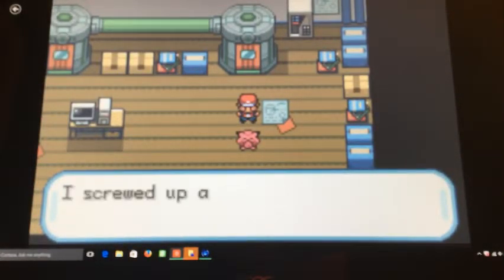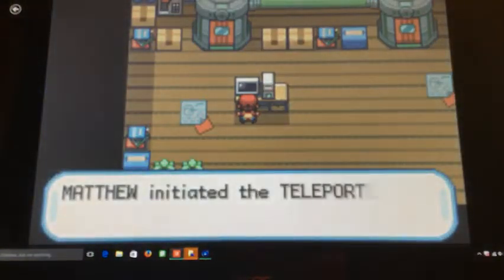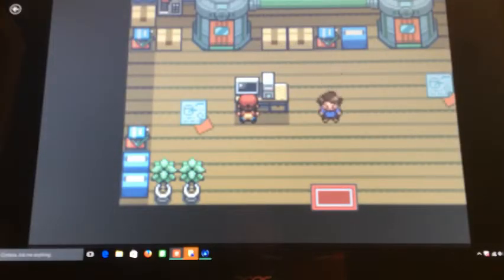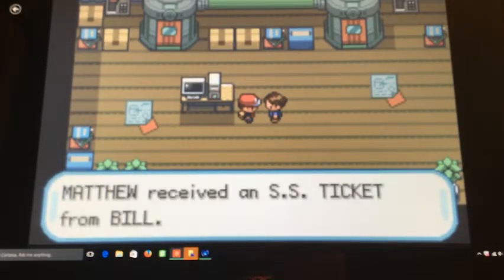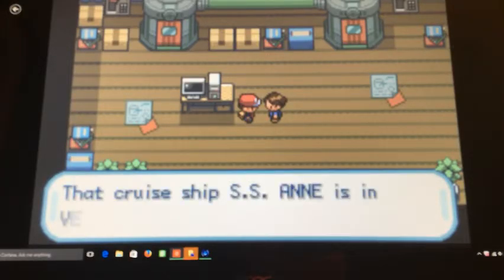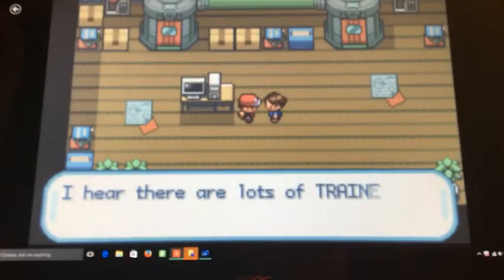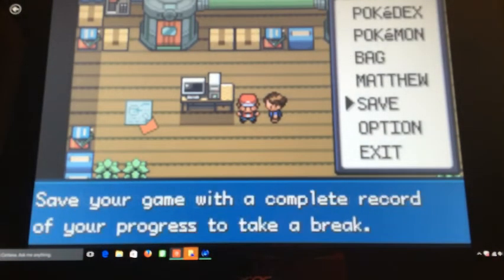Oh, I forgot Bill's in Pokemon form. He's going to use a separation thing. Right at the PC, click on the PC. This should be the teleport separator. There's Bill. The SS Ticket from Bill. Oh yeah, that's to get on the SS Anne in Vermilion City. And that's the only reason we come and visit Bill. So this is where we're going to save for the day after meeting Bill.